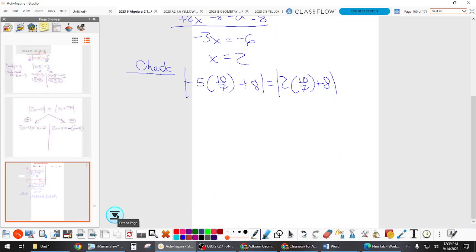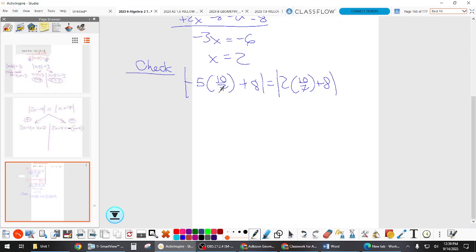You just solve it the same way. Well, yes, you do. I mean, we're all going to solve it, but with this 10 sevenths, what would you do? Multiply the outside by like common denominator to get rid of the fraction. Can we do that with the absolute values there? No, we can't multiply across an absolute value. Okay. Well, if you have a calculator, you could make this a decimal. I mean, I wouldn't necessarily, but you can.